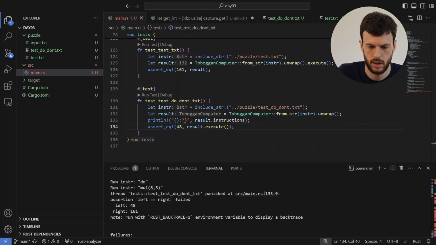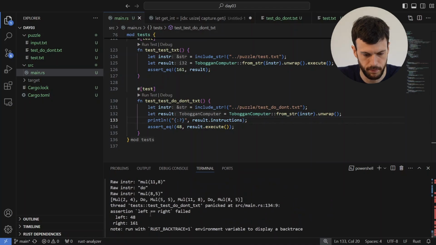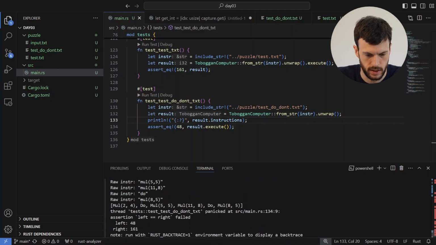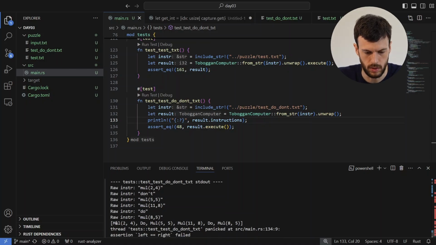If I do that, then we can see what the computer thinks it's meant to be doing. Okay, so it currently has mull, don't, mull, do, mull 2.4, do, mull 5.5, 11.8, do.